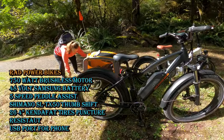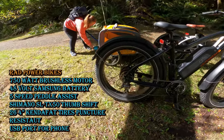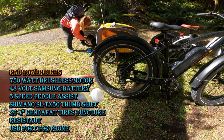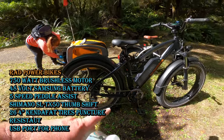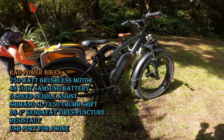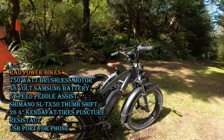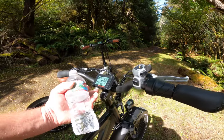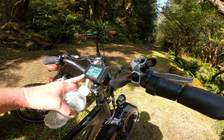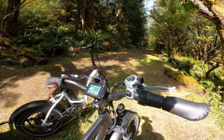We got two RAD power bikes. RAD is a good name in power bikes. It has a 750 watt motor in the back. It has a 48 volt battery up here. It's chargeable, obviously. It has a USB connection underneath the controller right here, so I can charge the phone or plug in the phone. It actually has five different speed settings for pedal assist, which is really cool.